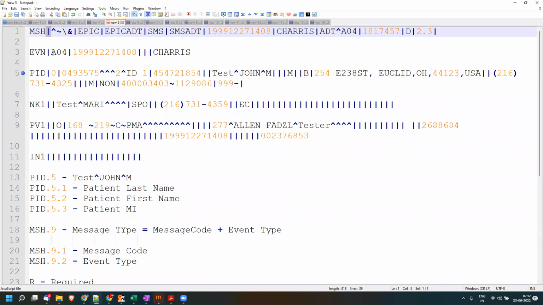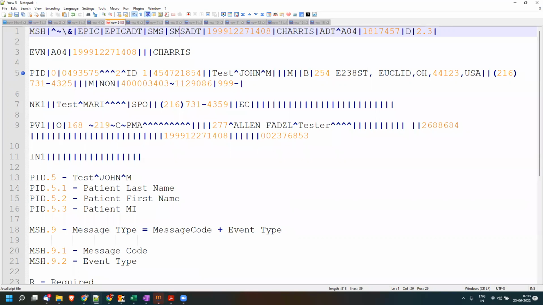The first pipe itself is called a field, and then from there on, whatever is held between two pipes is read as subsequent fields. So when you read an HL7 message, and specifically the message segment, you would say this is field number 1, this is field number 2, this is field number 3, field number 4, 5, 6, and so on. That's the only catch here. That's the only difference.